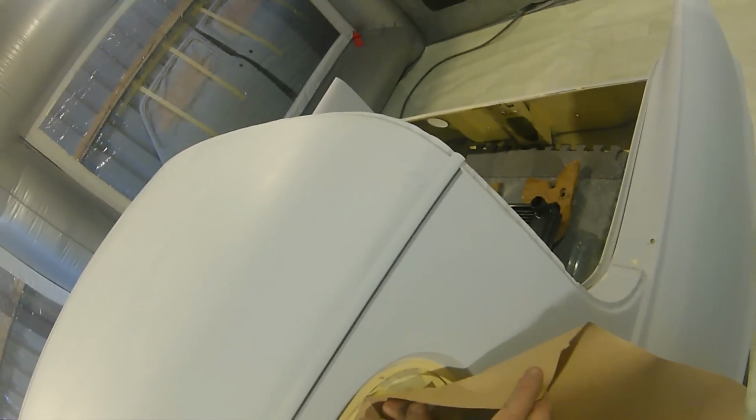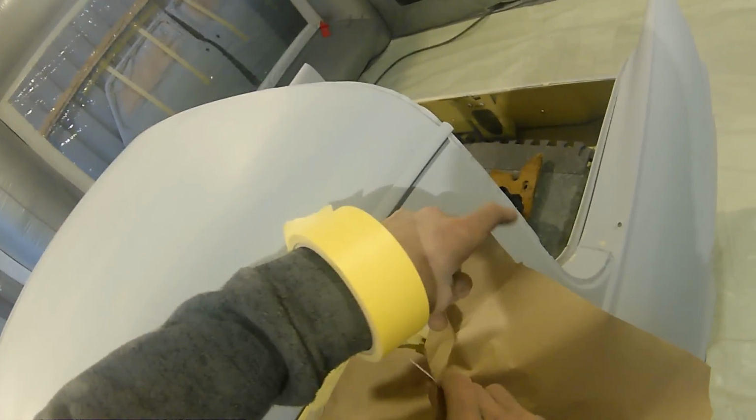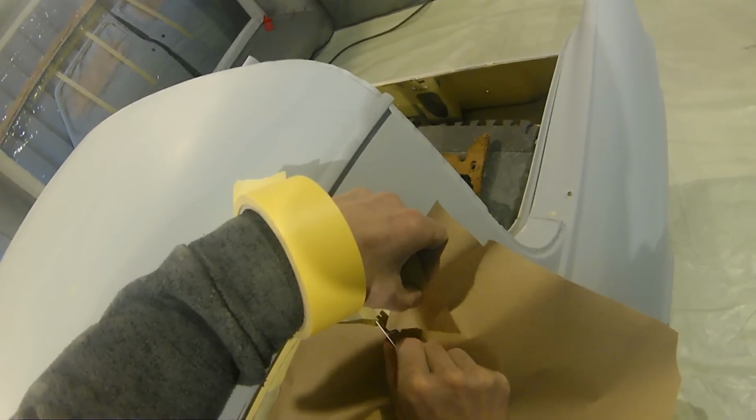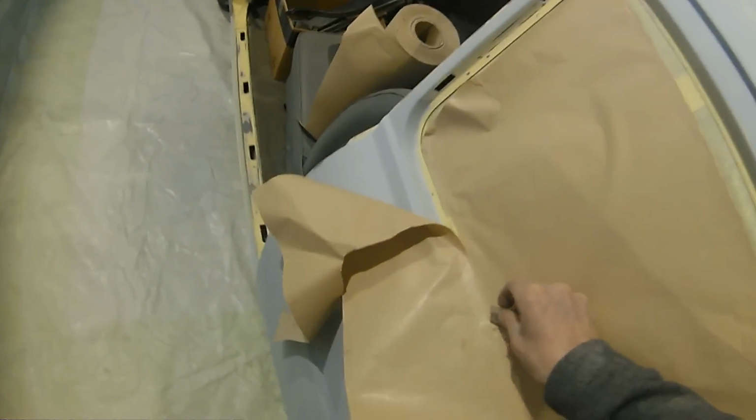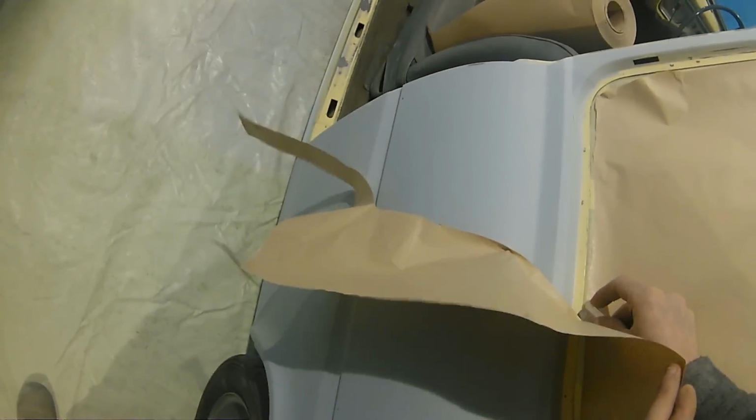And there's less chance of any dust coming off it or anything like that, and there's less chance of your air pressure from your gun or even your airline when you prep this up before you put your colour down with your tack rag actually breaking any of the seal on that masking.